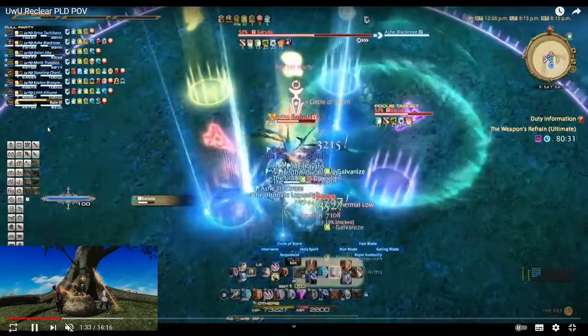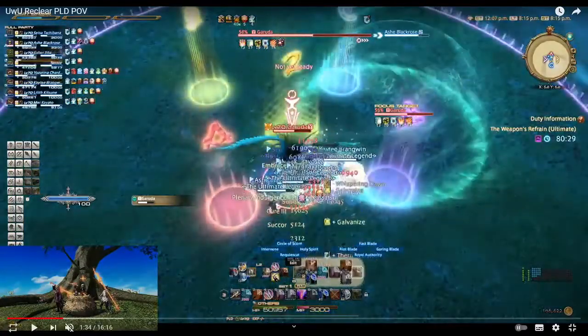Then after that, it's safe for DPS 1 to go in, as you can see there. You literally just need to go into the bubble and out. That's it. And as you can see, they've now got 2 stacks. You need to make sure that Garuda has 3 stacks in order to be awoken.